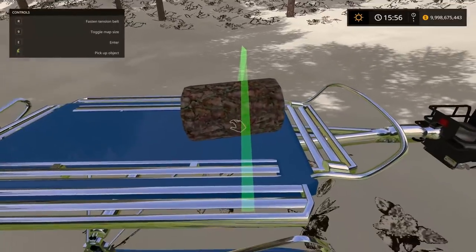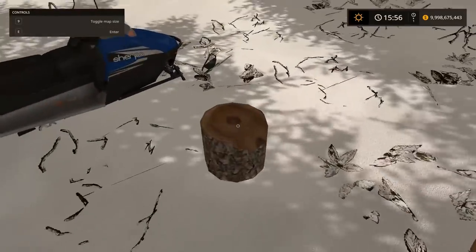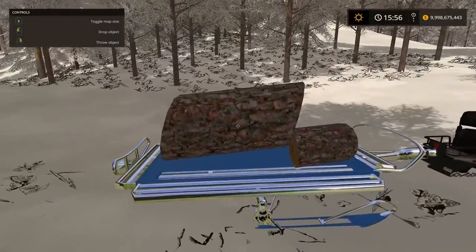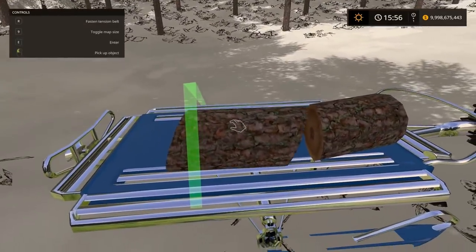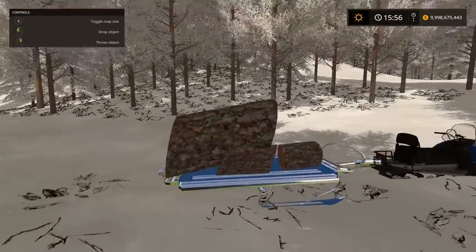Gotta figure out the... Oh, hey. There we go. Sweet. Oh, I thought it was kind of floating. Oh, that's a stump. I was trying to pick that up. I was like, what? Why can't we pick that up? Oh, that's really sinking down the trail there. Okay, we can fill this fast, dude.